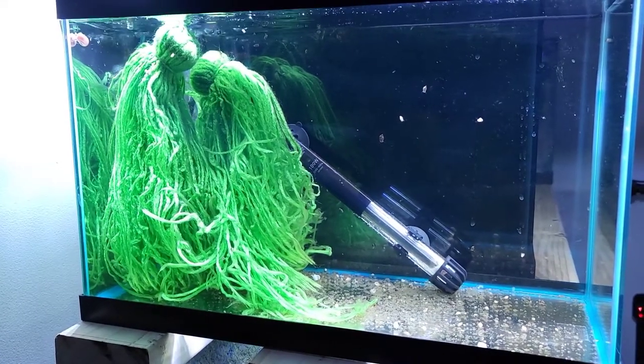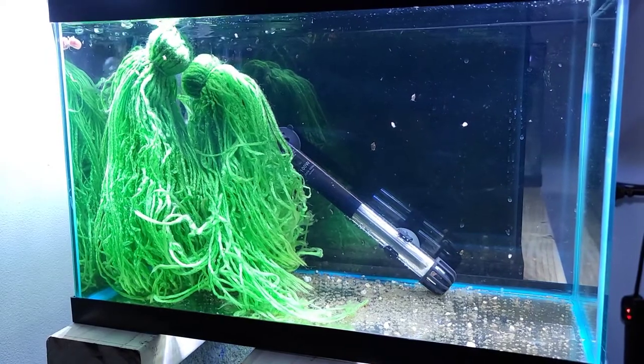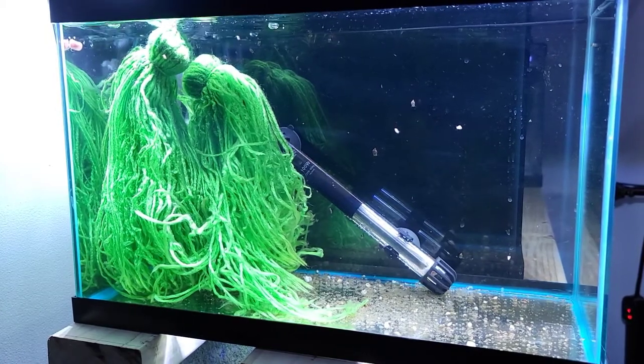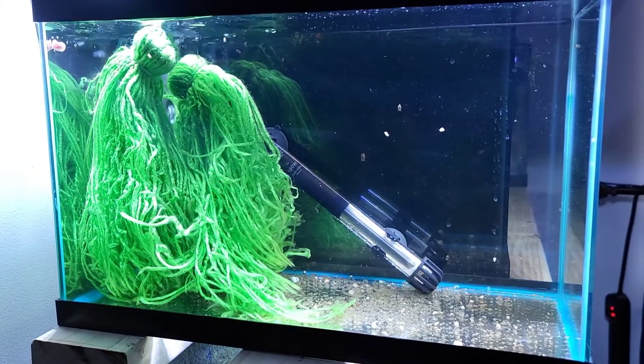Once you see that your breeding mop has some eggs in there, go ahead and pull the breeding pair of fish out of your breeding tank and put the mops back in there. Leave them for 3 weeks and you'll start seeing some baby fry, and then let those fry grow up in that tank for the first several weeks. The eggs take anywhere from 14 to 21 days to hatch, but because I had the fish in there for 3 weeks already, I can expect fry anytime up to 21 days from now.